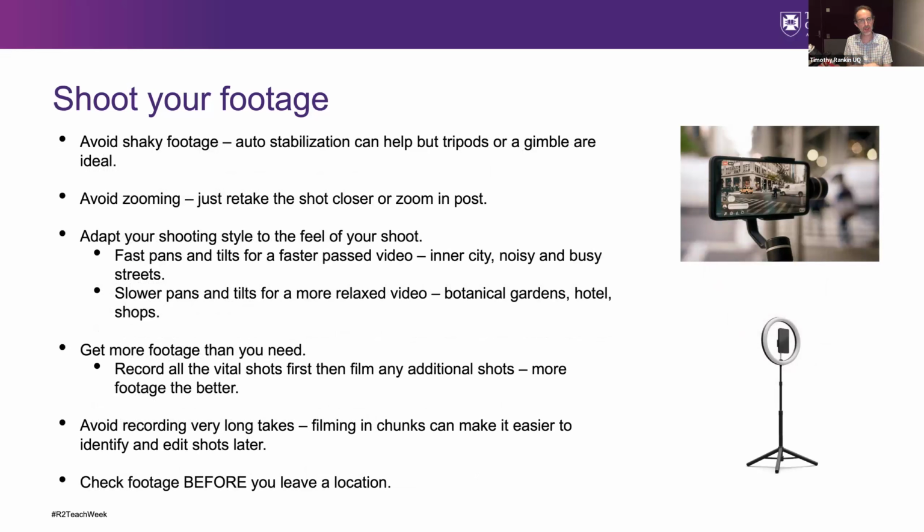Obviously, avoid shaking footage. If you've got auto stabilization, put that on. If you have the ability to have it on some kind of little tripod, you can buy them. They're quite cheap from Kmart. You can get little tripods or little stabilizing gimbals as well. They're quite cheap now.